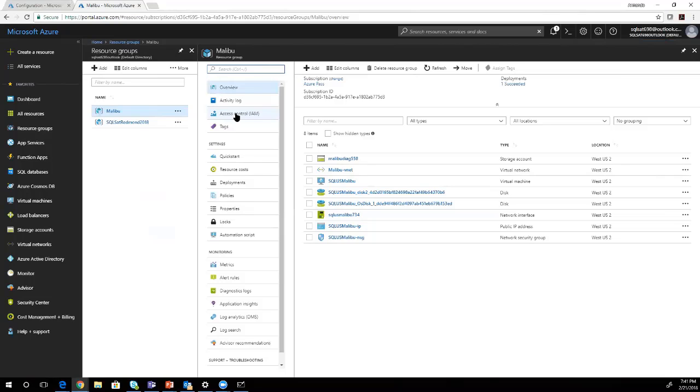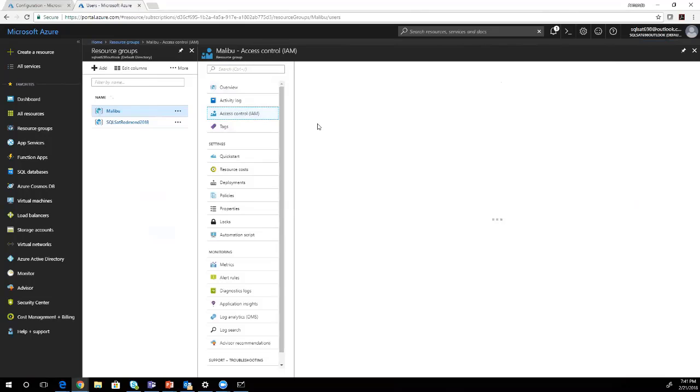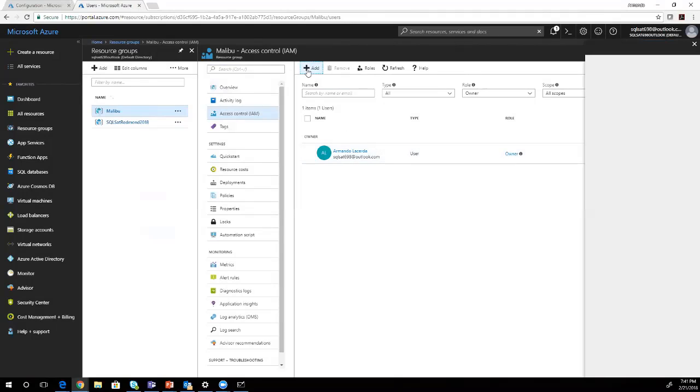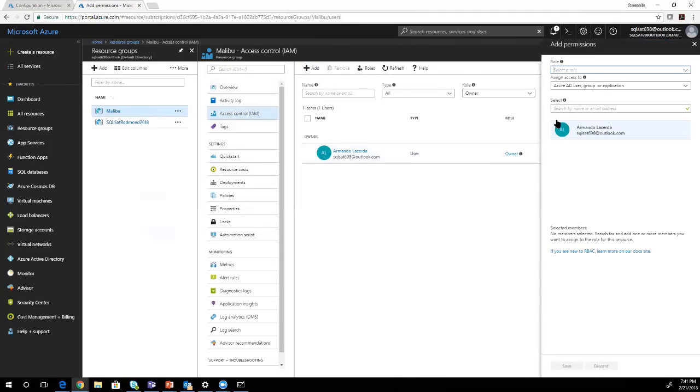And here's an important thing for you guys. Keep in mind, the resource group doesn't tell Azure that whoever can manage the resource group will also have access to the resources. If I go ahead and add somebody else in here, let's say you see this SQL Saturday account. There is another account that's my own, arlacerda@hotmail.com. Don't email this one because I don't read it. It's just for identification.